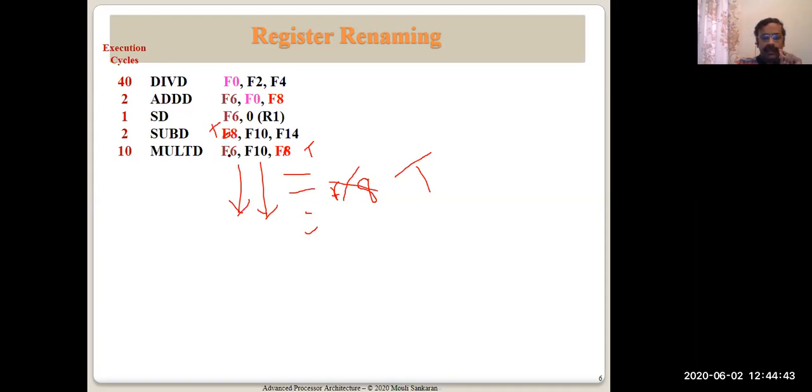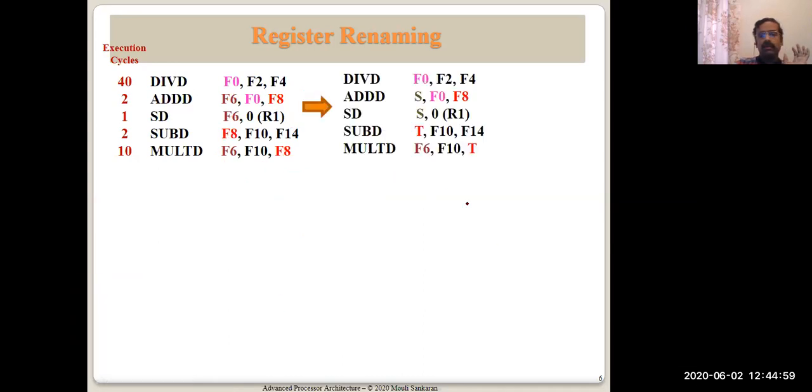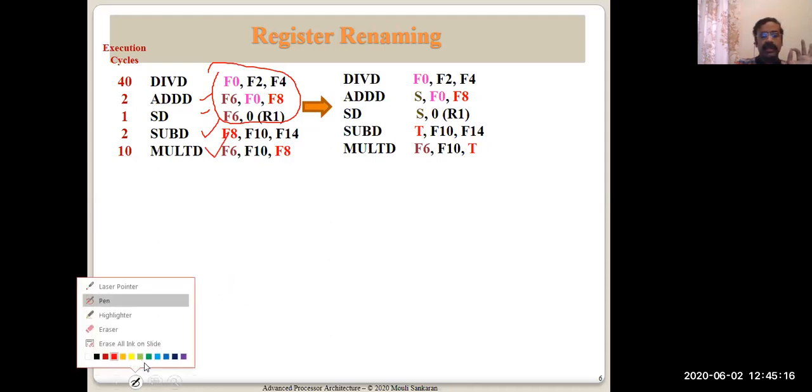A similar thing has to be done. Here I am not changing it, so I don't have to worry about it. Here, this is forgotten with the S value. That means temporarily I am using it and then writing the result, then this is forgotten. We don't need to worry about it. Now I'll show you what advantage we are gaining. Because of DIVD, whatever is blocked is only these two instructions, and these two can proceed further. That is the advantage we have got. So this is the register renaming advantage.